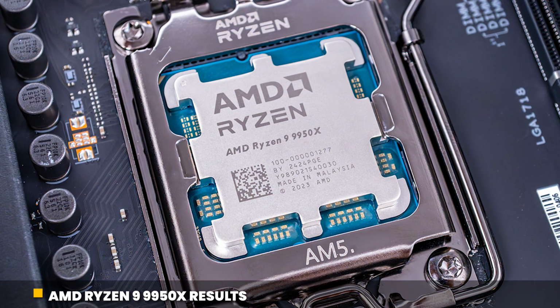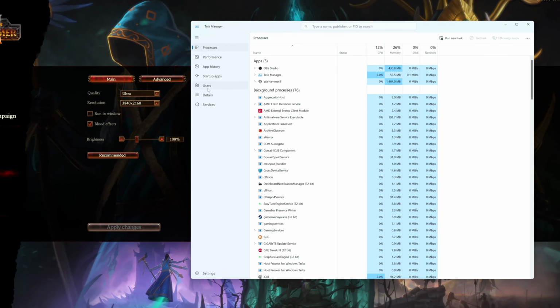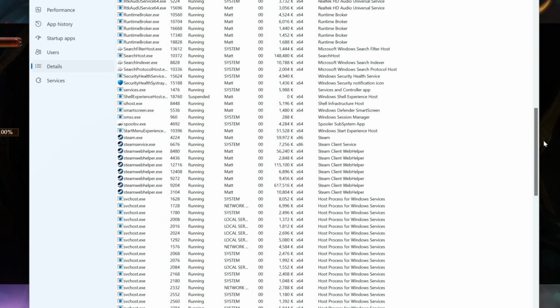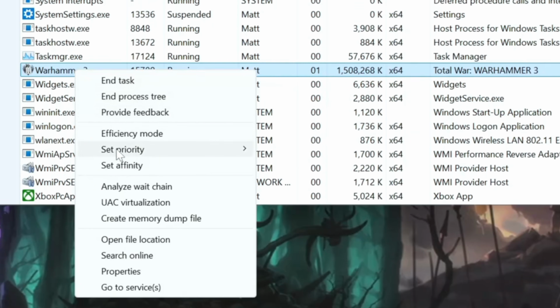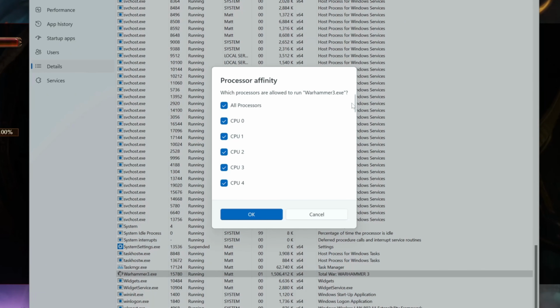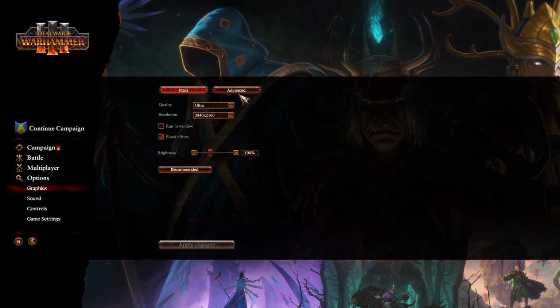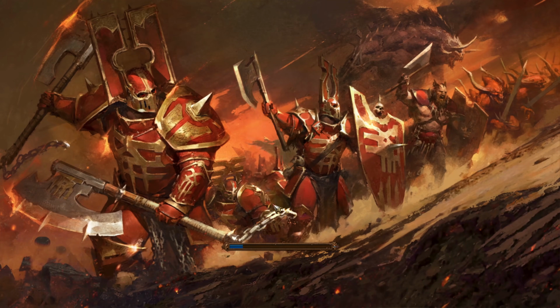For the 9950X, you can force a game to use the first CCD by pressing Ctrl-Alt-Delete and then opening the task manager. Once in Task Manager, you need to find the game executable file, which for Total War Warhammer 3 is called warhammer3.exe, and right-click on it. Then select Set Affinity. In the Processor Affinity window that pops up, you need to untick CPUs 31 down to 16, which is CCD1, while leaving CPUs 0 to 15 ticked, which is CCD0. You can then run the game, and the game engine will only assign tasks to the selected processors, which now corresponds to the first CCD only.